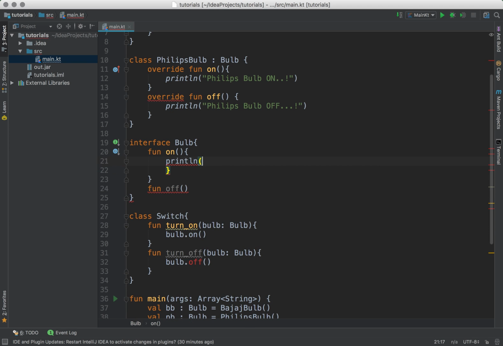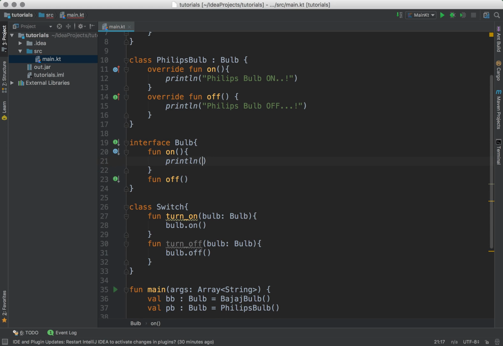Oops, sorry, I already have the println. So for example, right now in this interface there are just two methods, right? There will be a time when you are building some really complex system, and there might be so many methods involved in some interface, right?